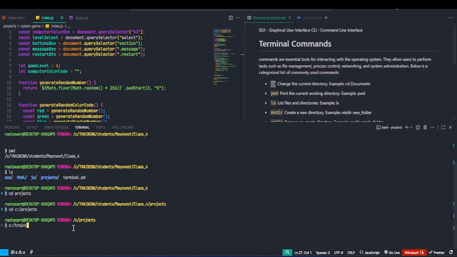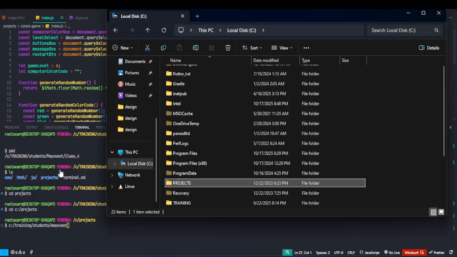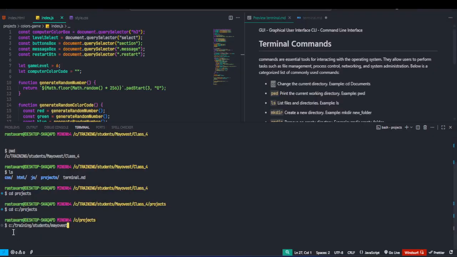So we have training, we have students, because you can enter multiple folders at the same time. And this is the advantage of this terminal here. It's really fast when you know how to work with it. So instead of me going to this side and clicking the folder one by one, I can enter all of them. So from what I'm saying here, I want to change. I've not put the command yet, so this one will not work.